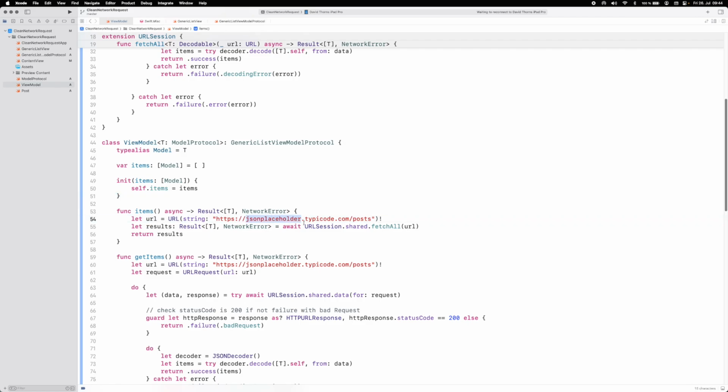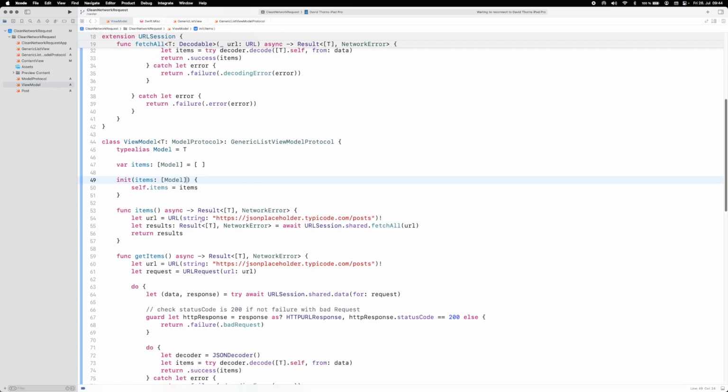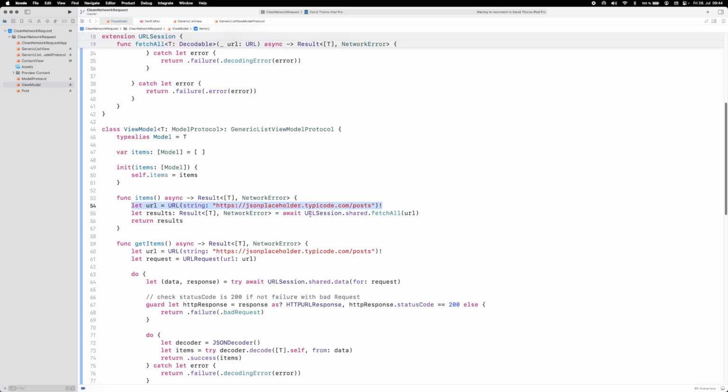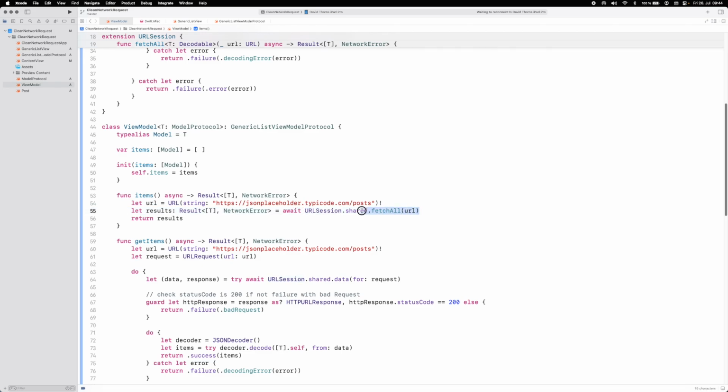Now this could come from elsewhere as well. You could put it in the constructor as well. So it meant that the view model now doesn't even know about the URL, the endpoint path. So you could make this view model even dumber by putting it there. But it doesn't really bother the view model because that's the whole point of it. It's saying, hey, this is my URL. Now URL session shared fetch all, and it's doing it for us. But we can use this code anywhere we want basically now.